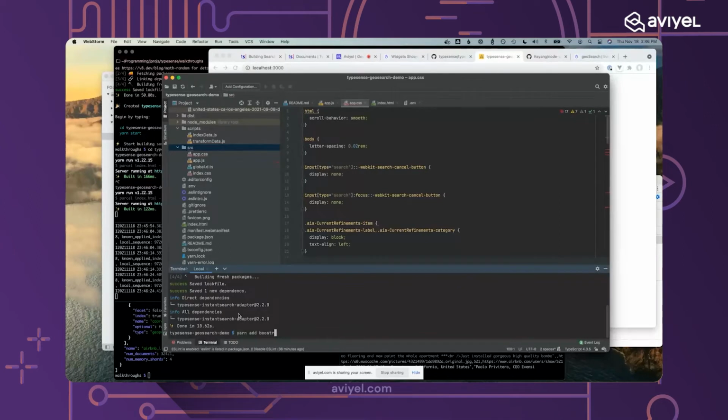This particular version of Bootstrap requires jQuery 3.6 and Popper.